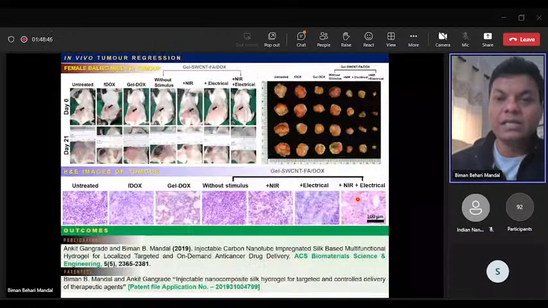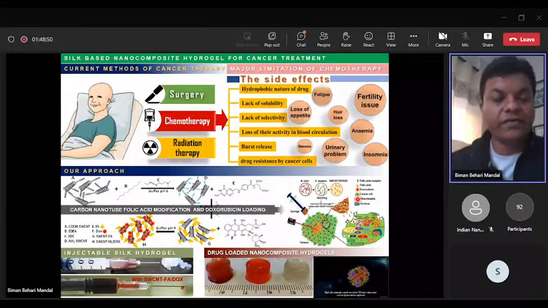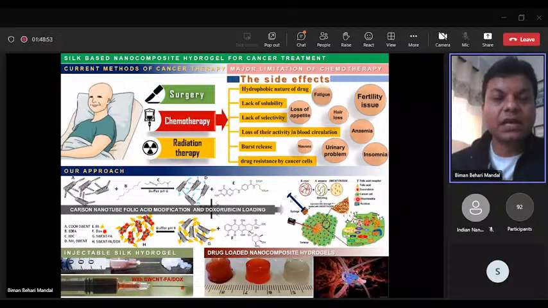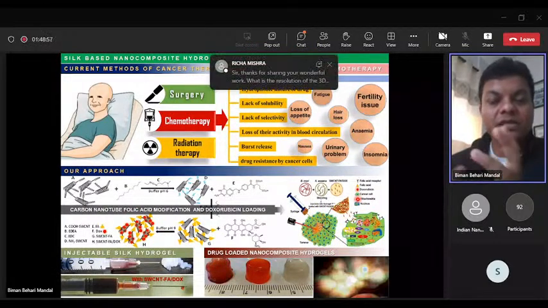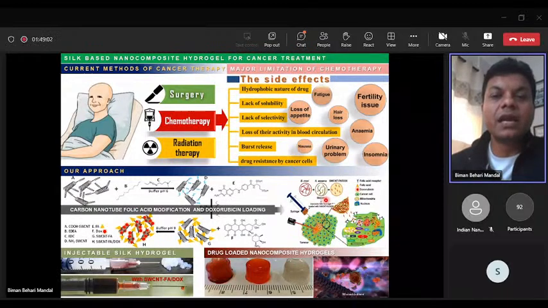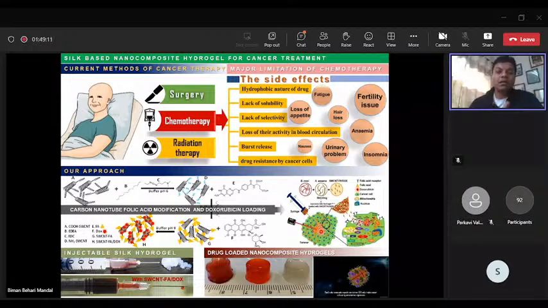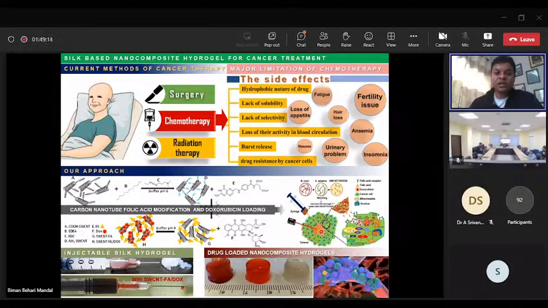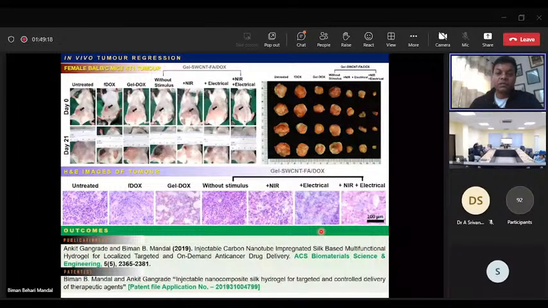This last one is a smart delivery of cancer drugs, and we call it smart targeted delivery. Using the same concept of injectable gels, because cancer drugs are creating havoc not only because of the disease but also because of the side effects. So the purpose was, can we release these molecules at the tumor site and kill only the cancer cells, not the other residual cells around, so it can be much less toxic with fewer side effects? So that was the potential.